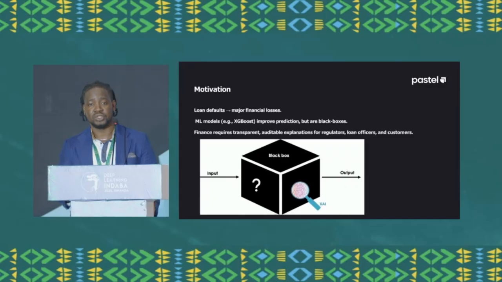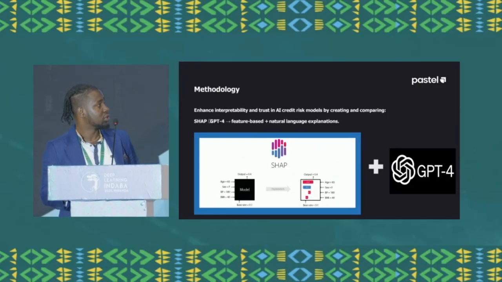But the kind of models we use, let's say XGBoost, for example, are black boxes, they have nonlinear mappings, and it's very hard to really explain them straight away. Finance wants you to be transparent, wants you to have explanations that you can audit and that regulators can see, the exact reason why you made your predictions. So we work with models that have to be compliant, that have to be explainable. And so that's the challenge with machine learning models. They're black box models. You can't see the reason why they make the predictions they make.